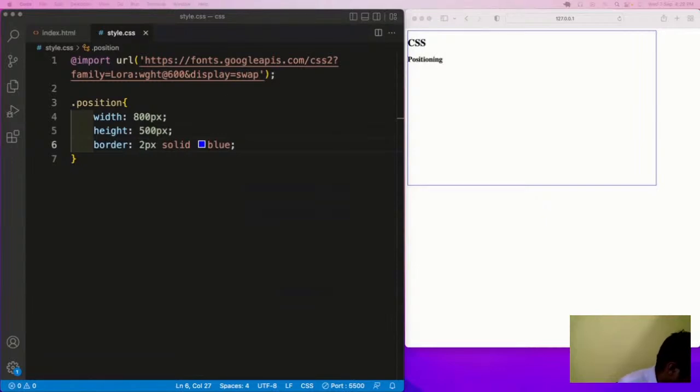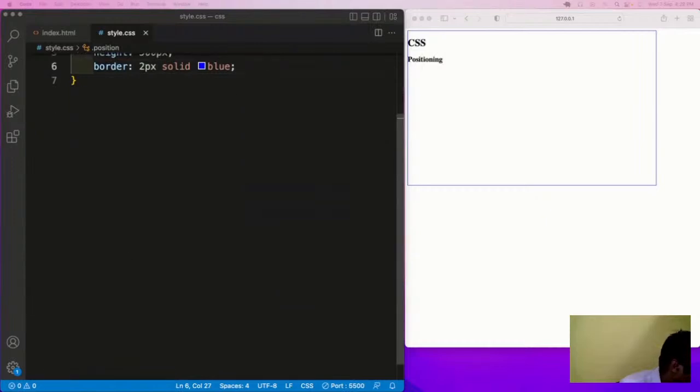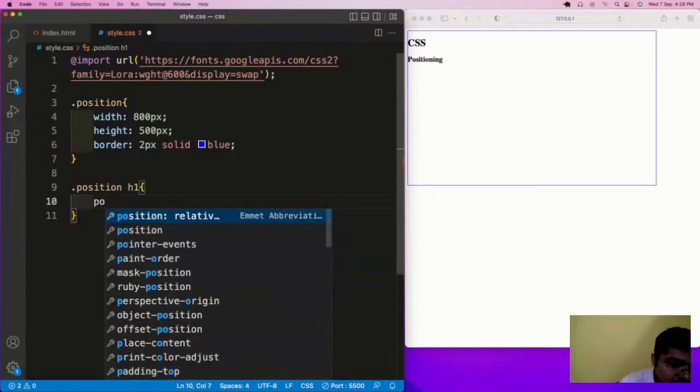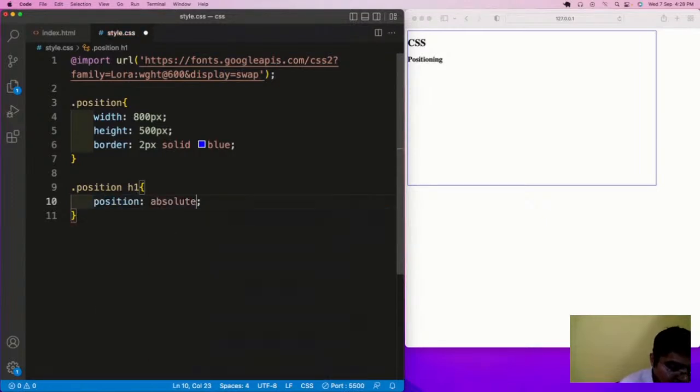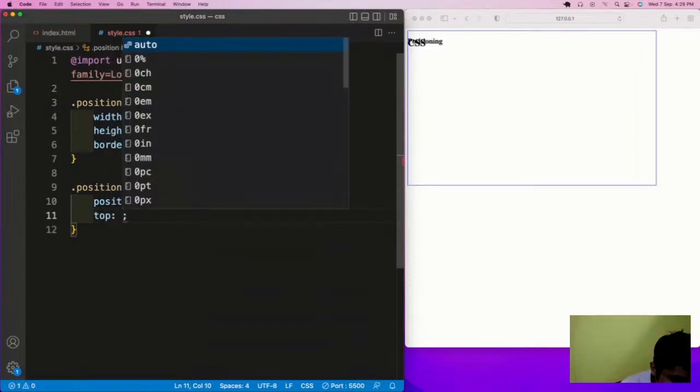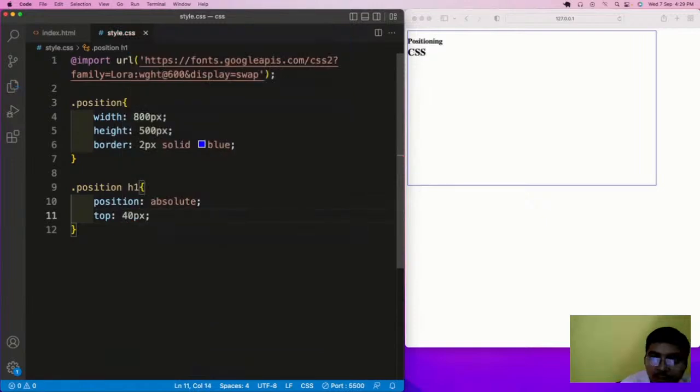Fine. So now let us use the position absolute part, and here we will move this thing. We will use position as absolute. Now from the top, we will shift the h1 to 40 px down.